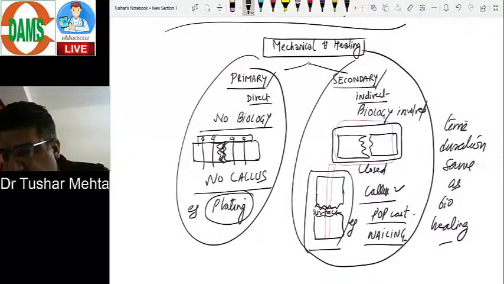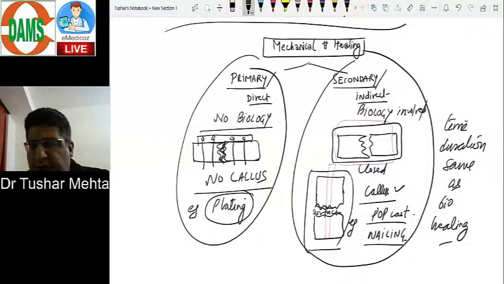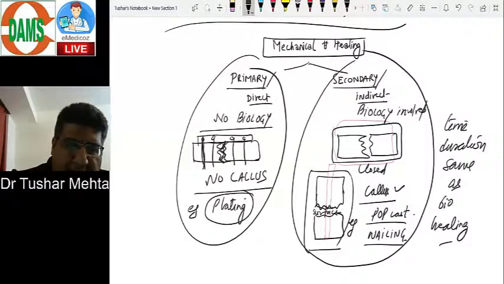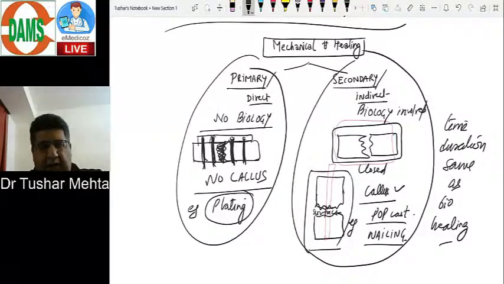Saurav has asked me a question, why no callus? I told you that when you put a plate and you put a screw, the fracture fragments are united with each other, and when you're putting a plate, you expose that entire area, you drain that entire thing out, you suck that entire thing out. So the blood which is supposed to get accumulated over there to make a fracture hematoma, as the first ever fracture healing, that won't happen. So is that clear?